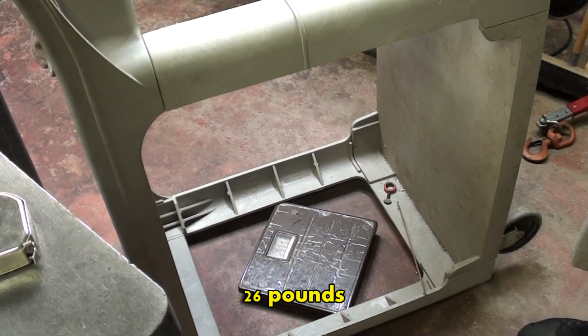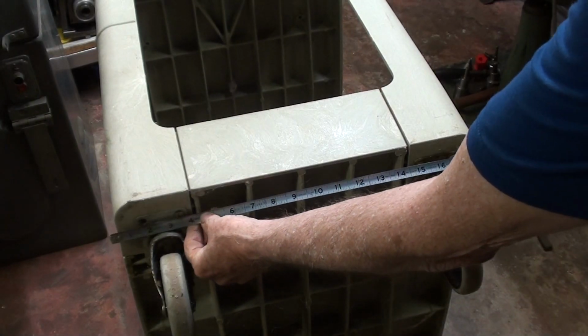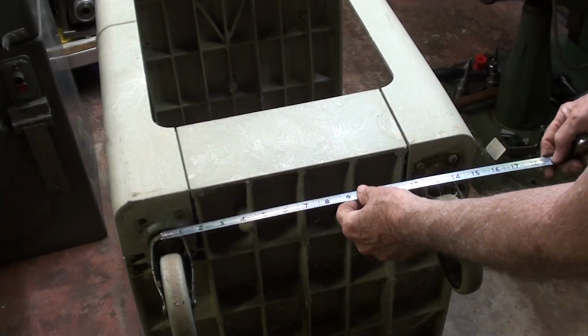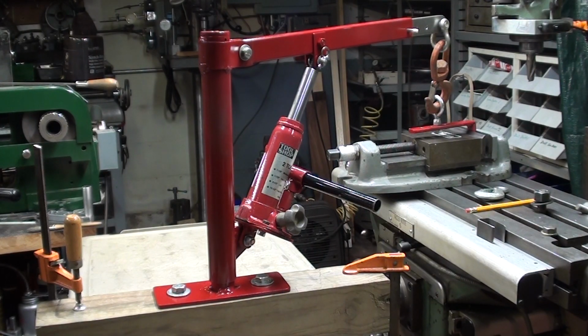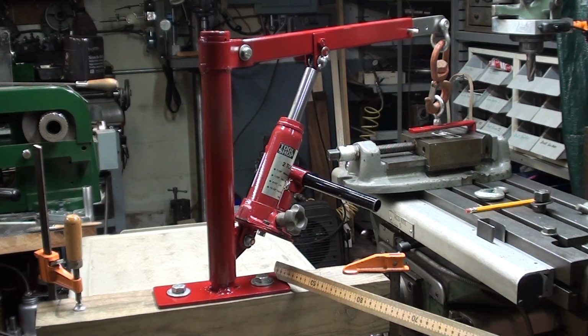£26 of plastic. And how stable is the Rubbermaid cart? Well, the thing's 18 inches wide, but the stance between the wheels is 14 inches. No stability at all. Major outriggers needed. Okay, now you know this isn't going to work. I just did this to placate the masses and for the fun of it. And I wasted a half hour out of my life putting this big beam here. And these are 1/2 inch lag bolts that are, shoot, 3 inches long.